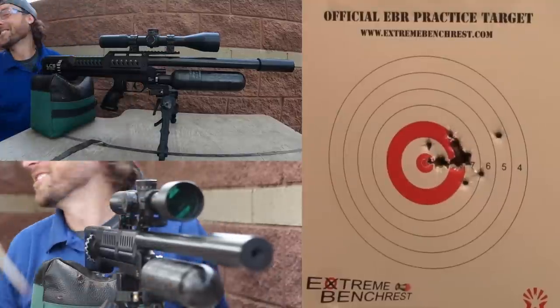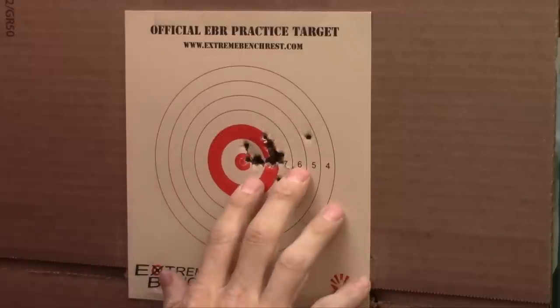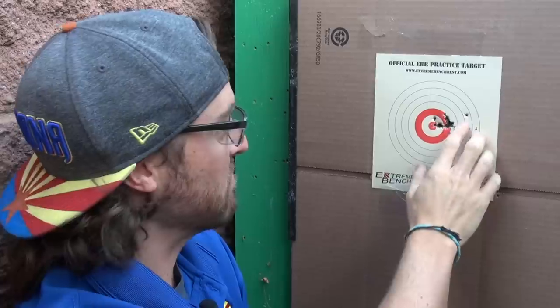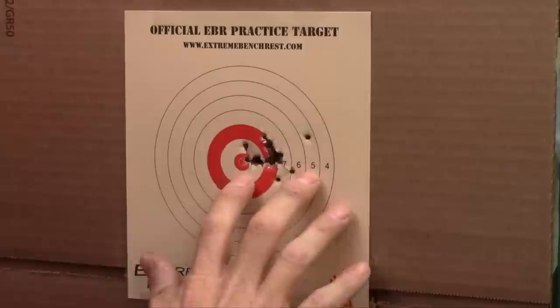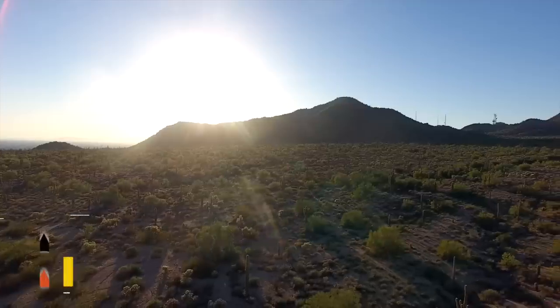Woo! So there was 19, let's get down there and take a closer look. So that grouping right there is not bad. I don't have much of a baseline for fully auto pellet guns at 50 yards, but just as a baseline in accuracy and repeatability, that's really good for how fast it was firing. I'm really impressed with that. So as you can see here at 50, this gun still is very accurate and very repeatable, but the main draw of this gun is quick fire and hard hitting. So that being said, let's take it out to the big range and have some fun.